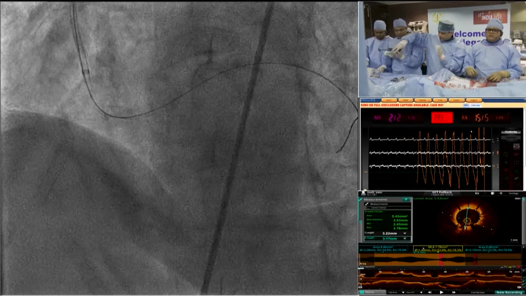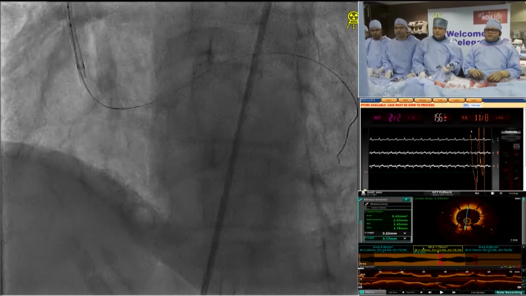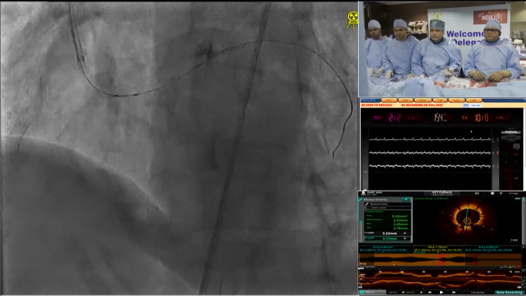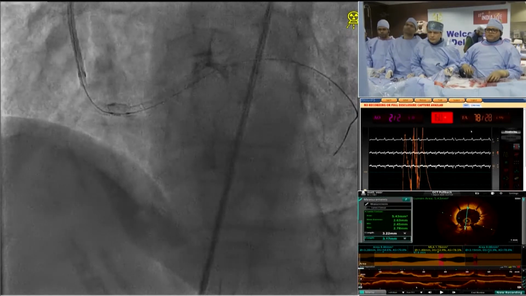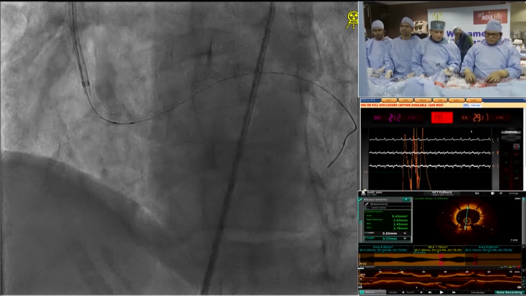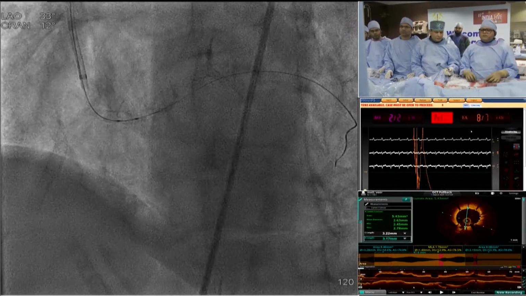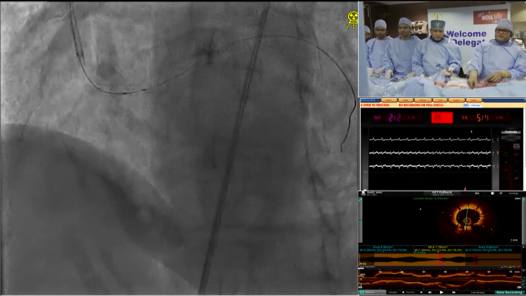Till CT angios were freely available, we used to all struggle with the dot and eye method in trying to define the course of the anomalous left from the right. But I guess that issue has been taken away once CT angio is freely available. Otherwise, you used to put a catheter into the pulmonary artery and take multiple views, and so all has become theoretical now.